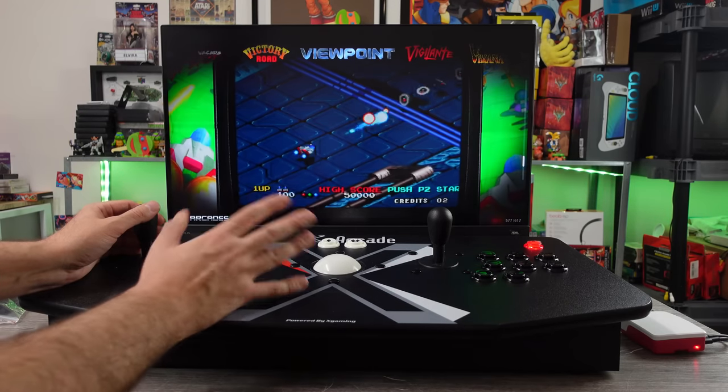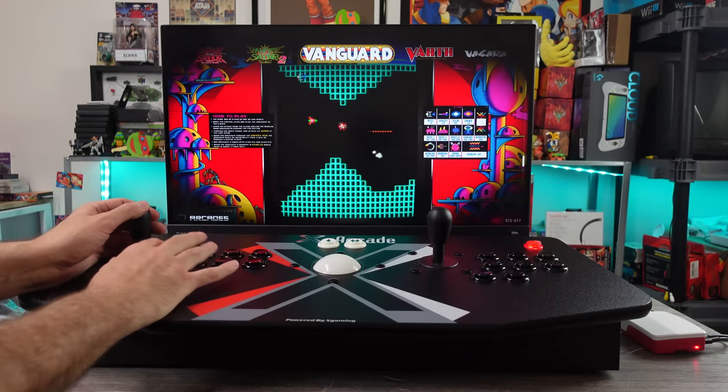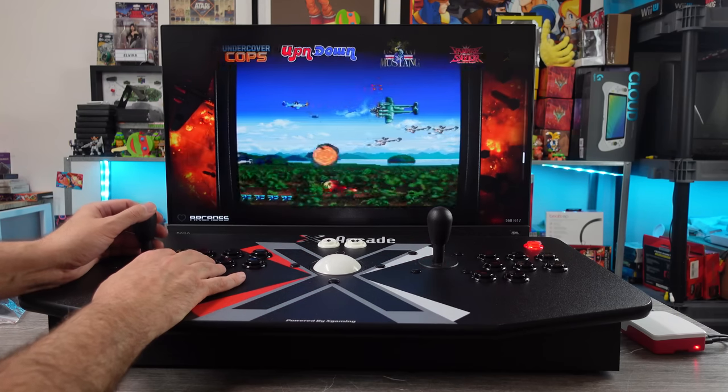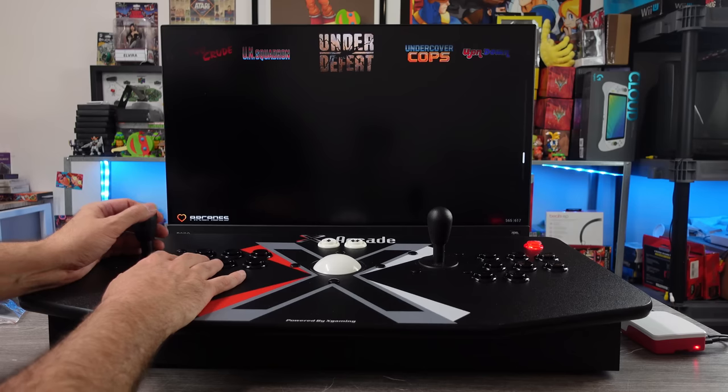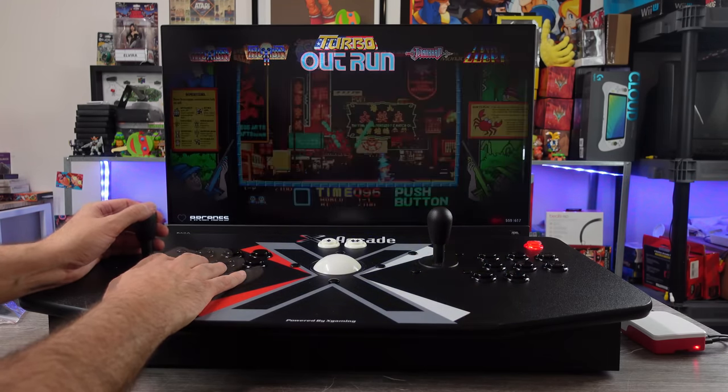There's so much on here. I believe there's over 700 games on this build, and it's like a 32 gig build, but I think it needs to go on a 64 gigabyte card to fit. Ah, Sunset Riders, love that game. Oh, both sides insert coins. Oh, nice.